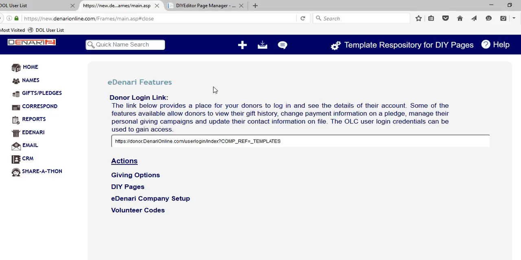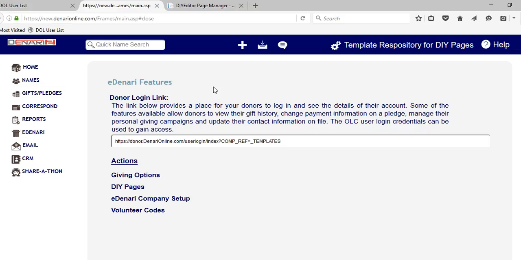It is a donation page that has been laid out in such a way as to make it easily readable on a mobile phone. We'll talk more about that in a few minutes. You will need a separate page for each giving option that you want to present to your donors.